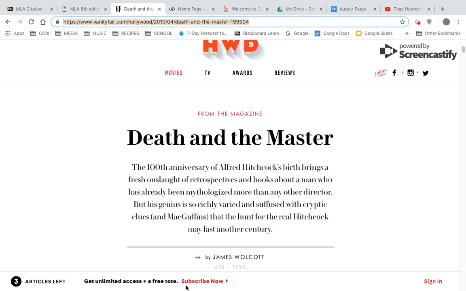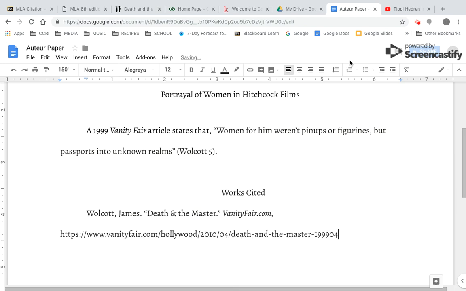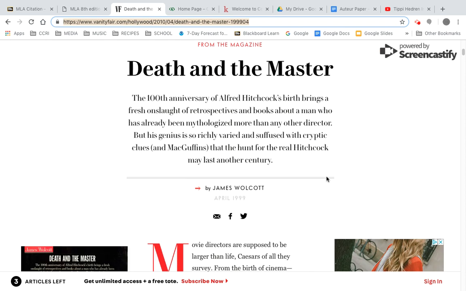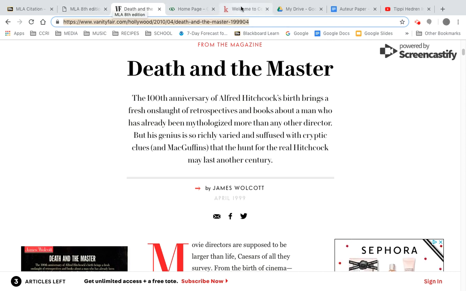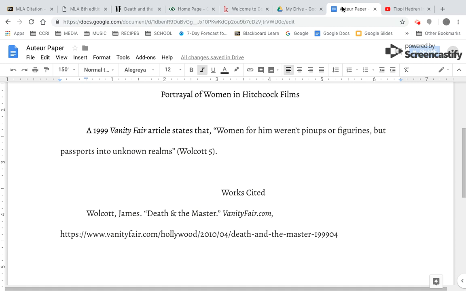Copy. I do Command C on a Mac to get that in there. And the last thing we need is the date. It's an older article. Typically, you want to keep the research within the last 5 years, but in something like film, there's some great work that's older. So we're doing April 1999. There's no date. It's just the month because it's a magazine. So we're going to do April 1999, comma. And notice that's in italics. We need to get that out of there. Just the website.